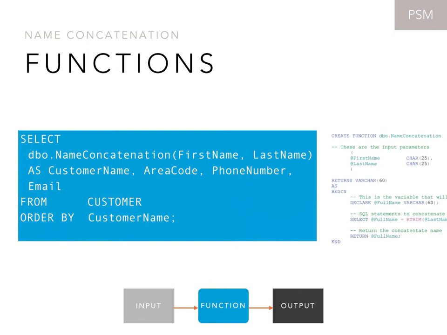You can imagine that would be even more and more helpful if the function were very complex. So that is this one first example of persistent stored modules, doing programming in the database. Okay, second way to do this persistent stored modules is with triggers, and there may be some overlap here.